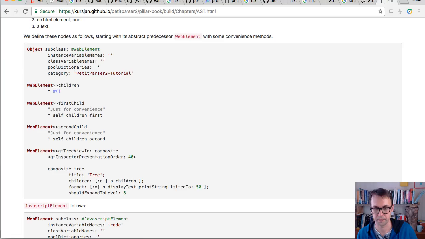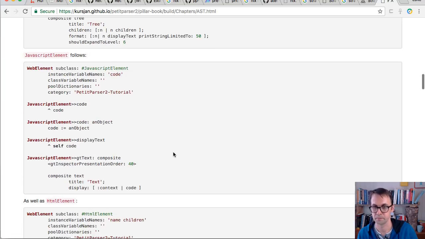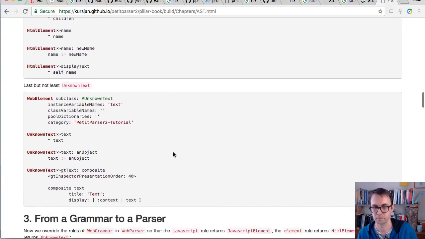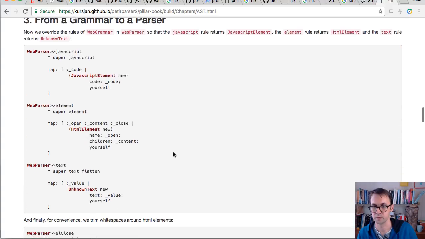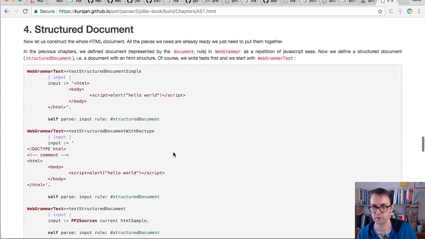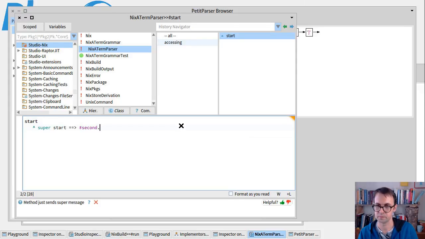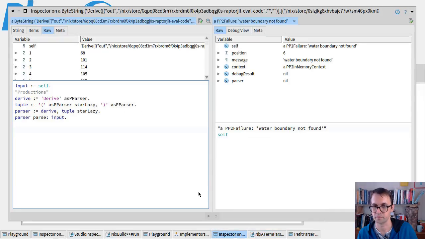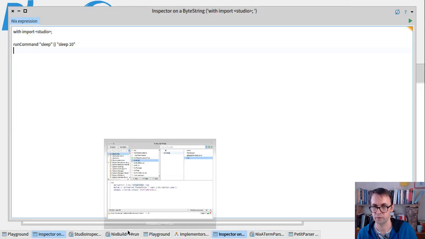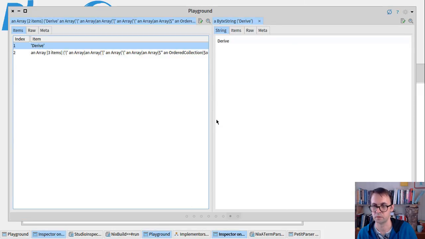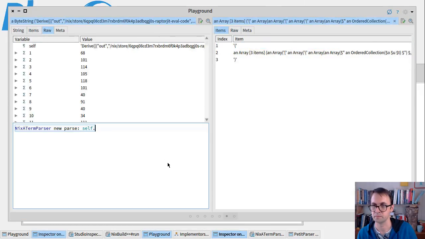And how do they do it? Grammar to a parser. I'll try that. I'm not sure if that's right, but we'll just see if that works. Yeah. Okay. So now drop that derive thing, and we just have the term.